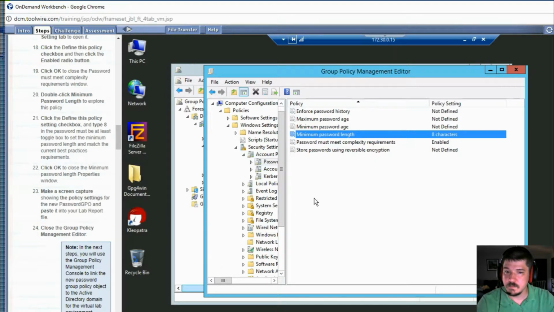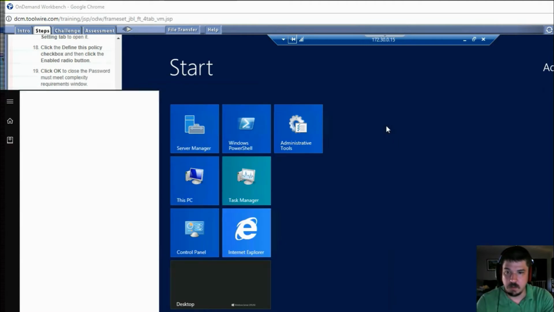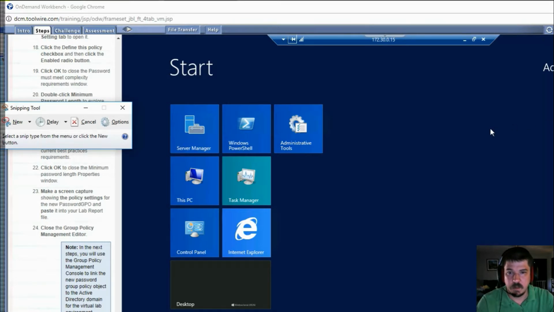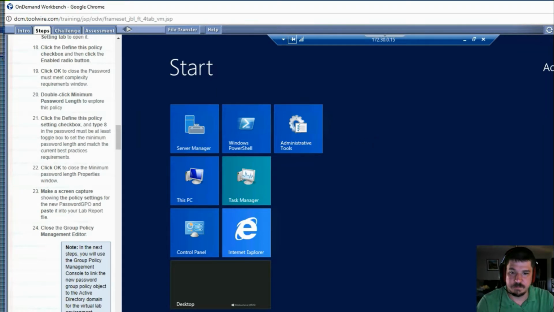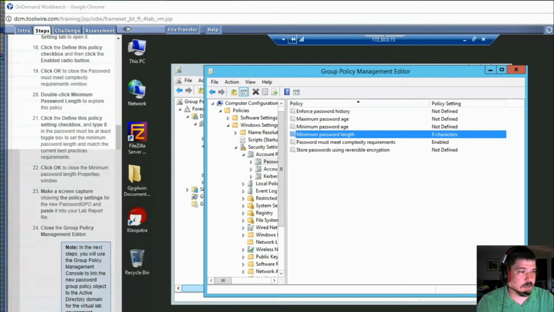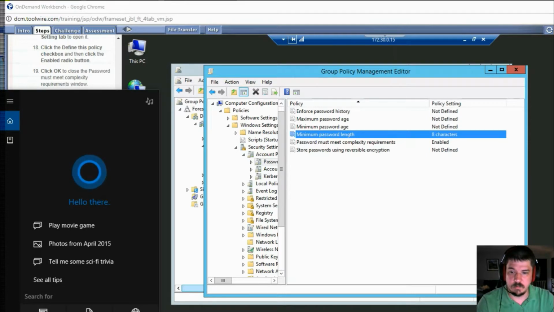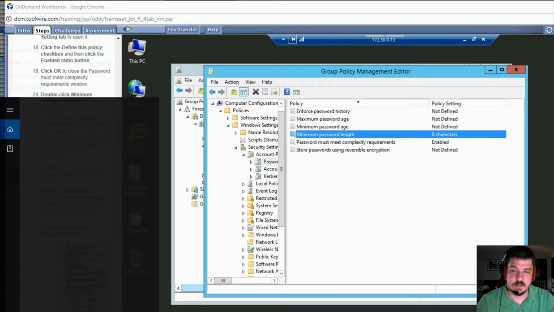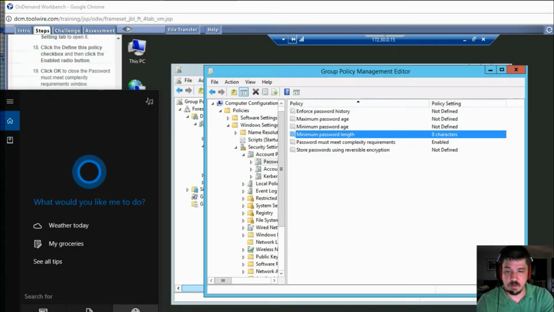So this is a point where it wants you to do a screen capture. So I always do Windows key snip, and of course that doesn't really work on this, so it's best to come down here and actually, let's go back to desktop. There you go. It's best to go back to your actual computer, because if you hit the Windows key on the Windows box, obviously you're going to hit the Windows key on the Windows box. So go to your computer, hit the Windows key and hit snip.